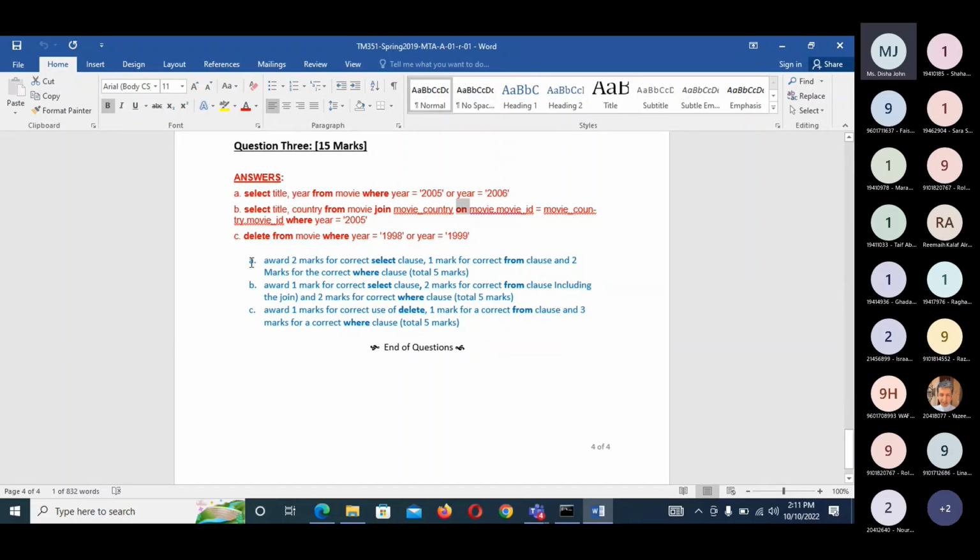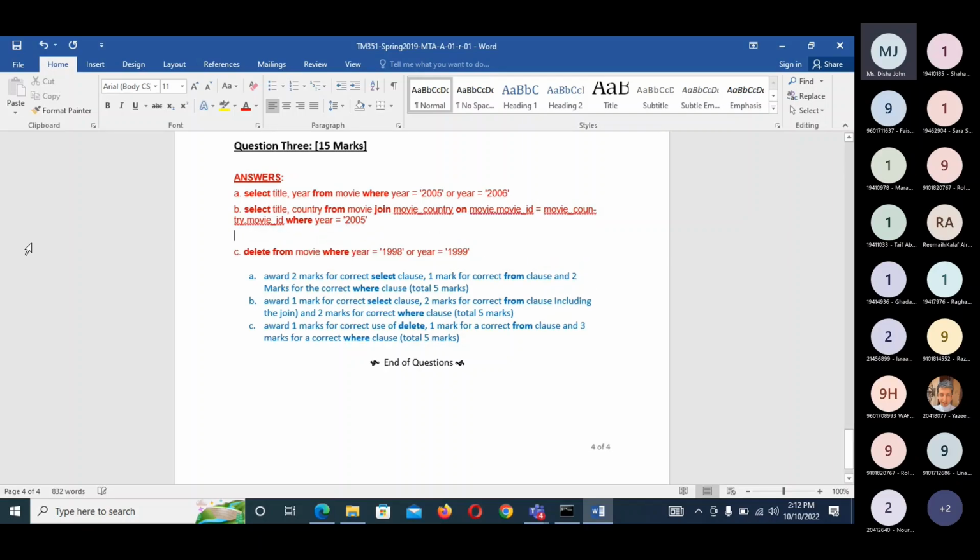Okay. Then to write the condition, here they use the keyword where year equal to 2005. So if I rewrite it with the help of where clause, how will it be? Select title, country from movie. Then instead of join, you can put the comma, and instead of on, you will write where, and then you will write the two conditions. The first condition is movie.movie ID equals movie country.movie ID, and here you need to write the AND operator, and year equal to 2005. So I will rewrite it so you will understand better.